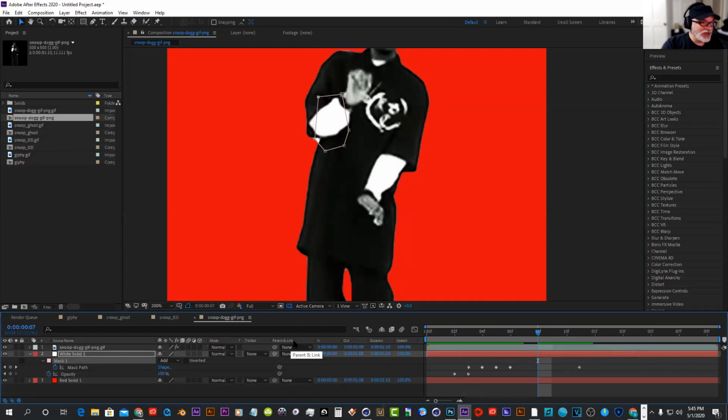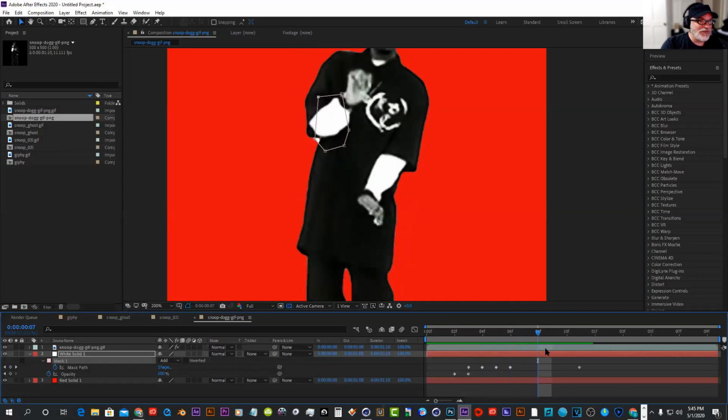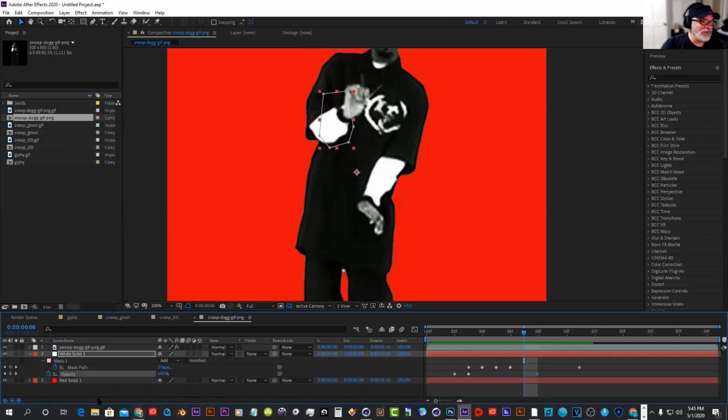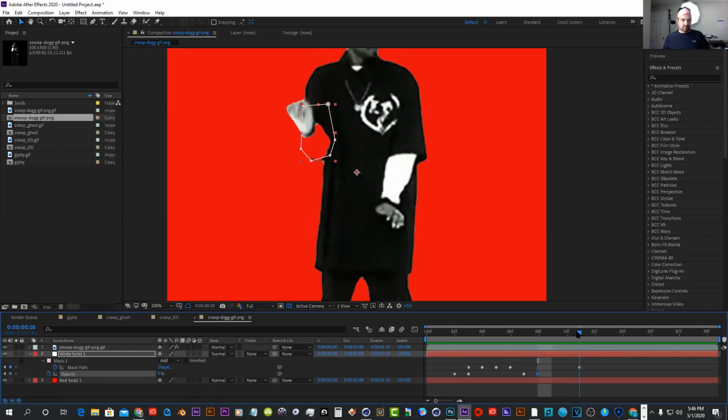So here's a shortcut. If you hit U and you have keyframes, then it'll only open up the parts that you are editing. So I'm just using the opacity and the mask. So here it gets off. So rather than animating that each time, I'm just gonna turn off that frame, bring down the opacity until I need it again. So I need it there.